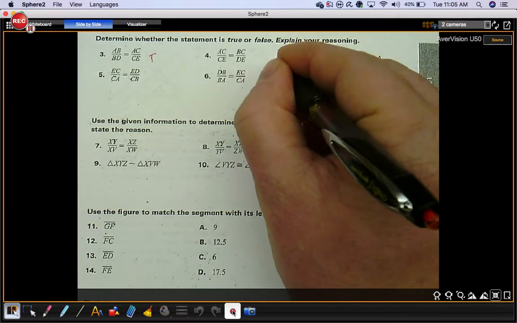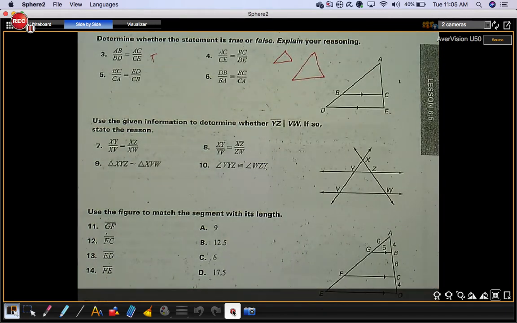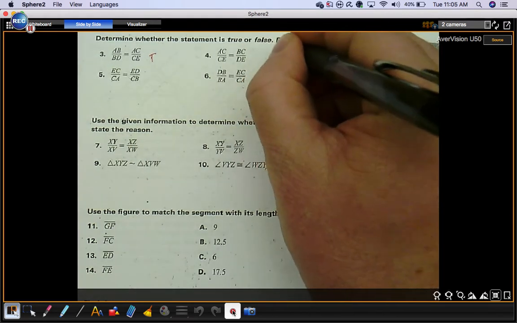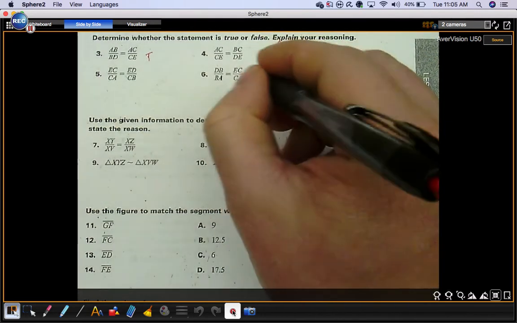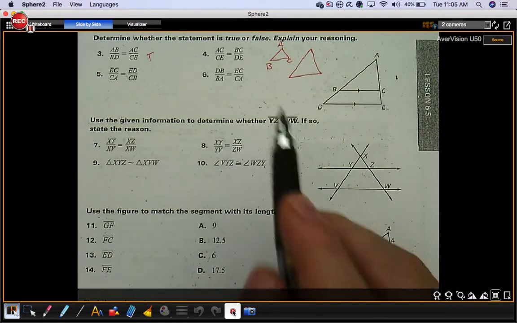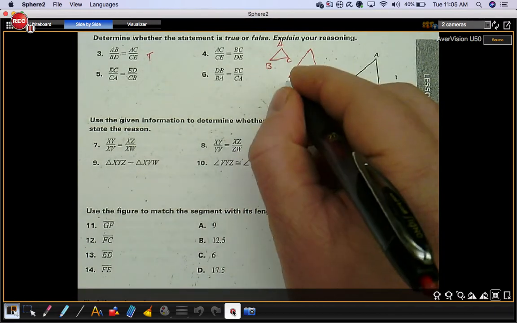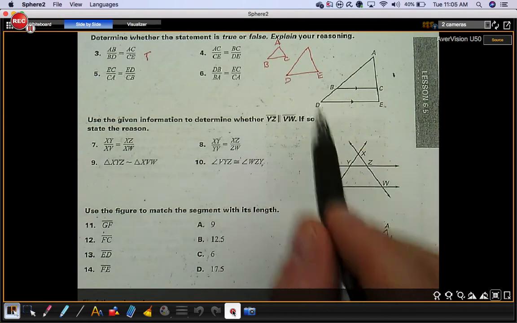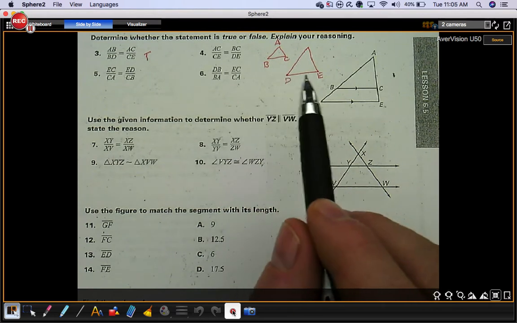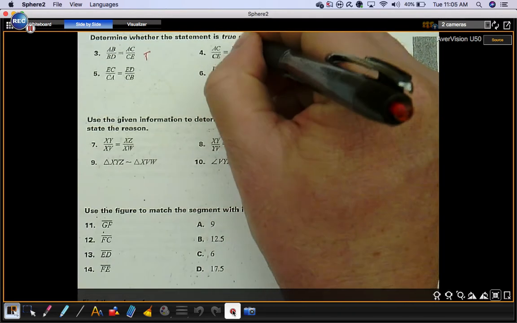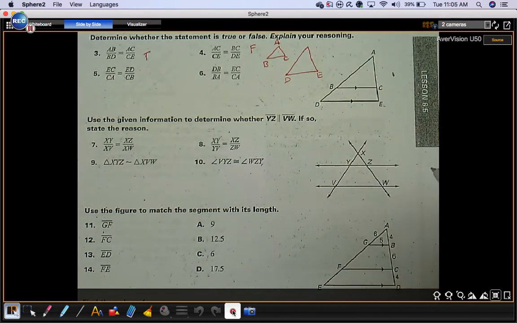If that doesn't make sense, then what you could do is draw the two triangles separately. There's segment AC. There's segment BC. So you have an AC and a BC. Look at this other one now. This is the big triangle. Here's segment DE. But where is segment CE on this diagram? It's not on here. Okay, so that's how you know something's up there. You can't compare part of a side with an entire side.